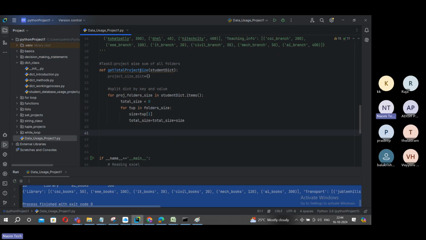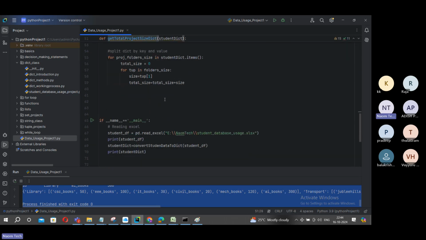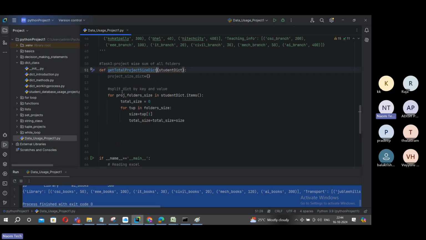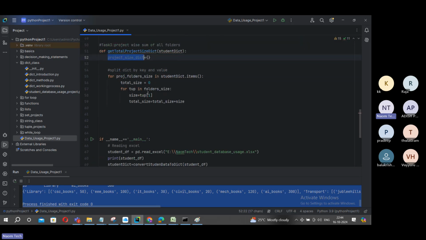Get a total project size dictionary. Just add here DICT. Makes more sense. Now, finally, I get size here. Now you take this dictionary. Once you do the sum of all sizes, when you iterate this inner loop, this will do the sum of all sizes on some project.